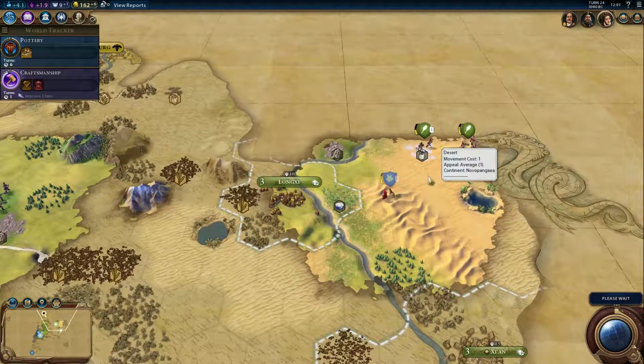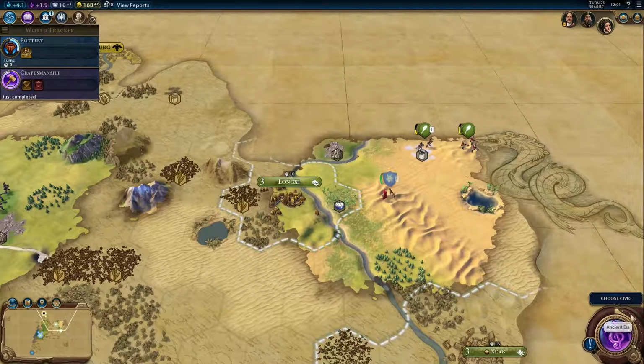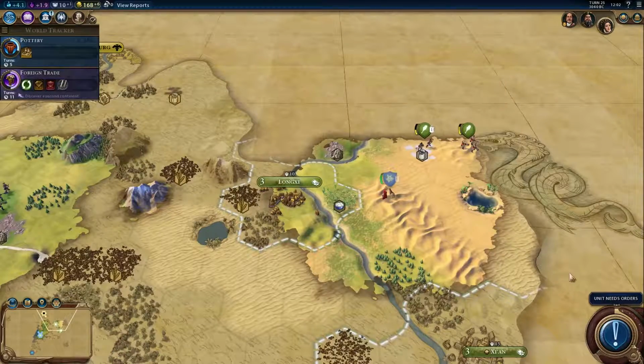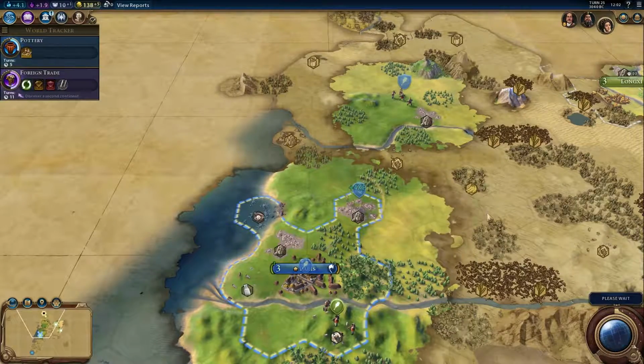Oh, China has a lot of units there. Craftsmanship. Melee range unit. Okay. Confirm. Specific to research, foreign trade. We'll wait, go here and upgrade. Next turn.